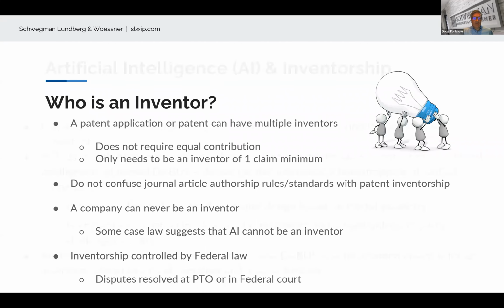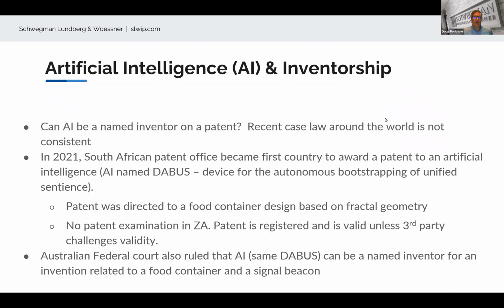Oh, sure. Yeah, definitely. Just a couple of things that are in the Q&A or chat. Someone asked if the inventorship definition varies by jurisdiction. How do you take one patent application from one country to another? That's a really good question. And in some cases, there can be differences in inventorship from jurisdiction to jurisdiction.